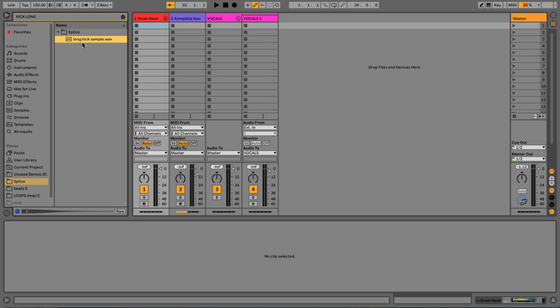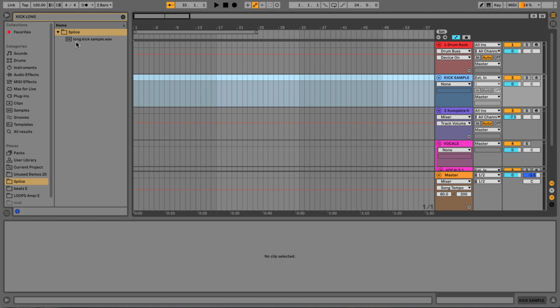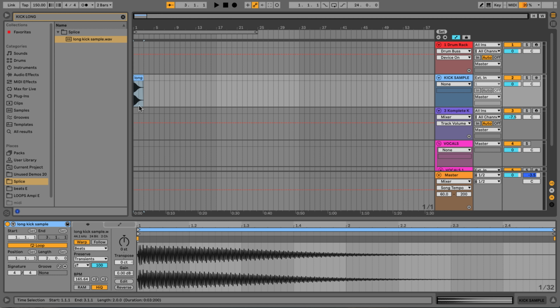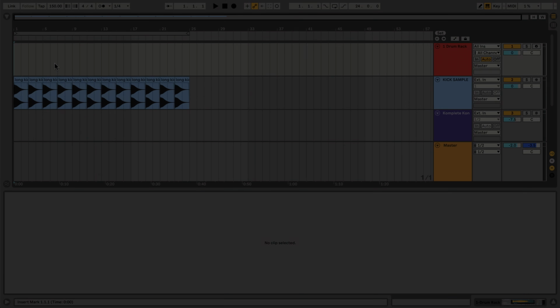That's how it sounds. I'm not sure if this is gonna be my final sample, but I'm gonna have it as a reference for now and hit Command T to create a new audio track. I'm gonna rename it Kick Sample and color it blue. I'm gonna hit Tab to go to Arrangement View. I'll drag my sample to my audio track. I'm gonna hit Command D with my clip selected to copy paste it a couple of times. Alright, I have my kick sample for now.